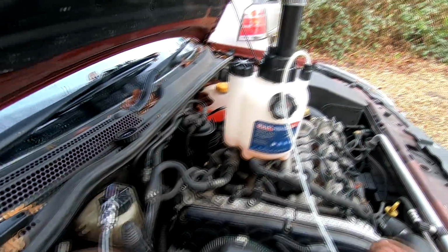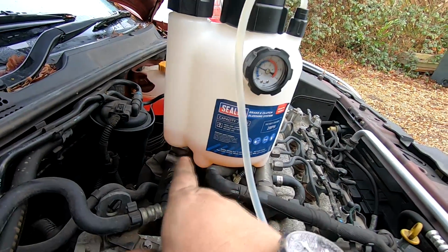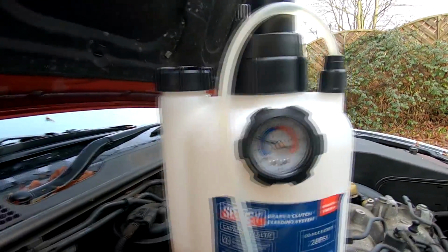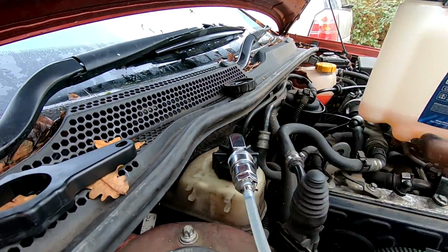Okay, I've got my automatic bleeder set up here. I've got some brake fluid in the actual container there. I've pressurised it to just about 18 psi, and I connected it to my brake reservoir. That's full up at the moment.